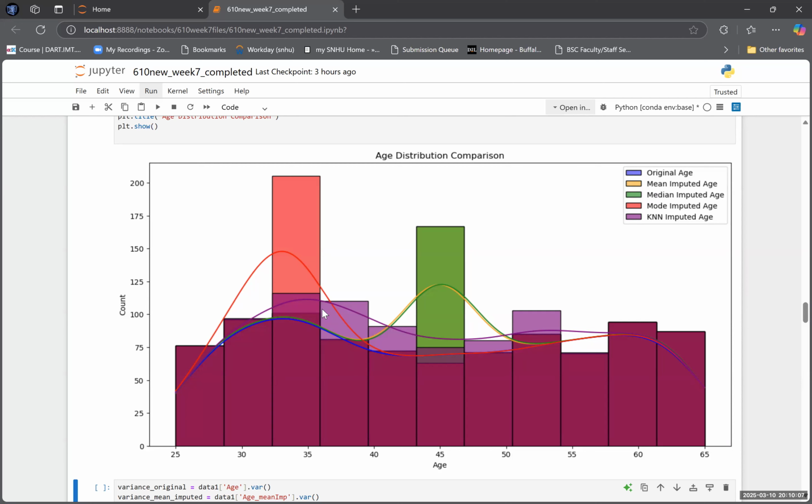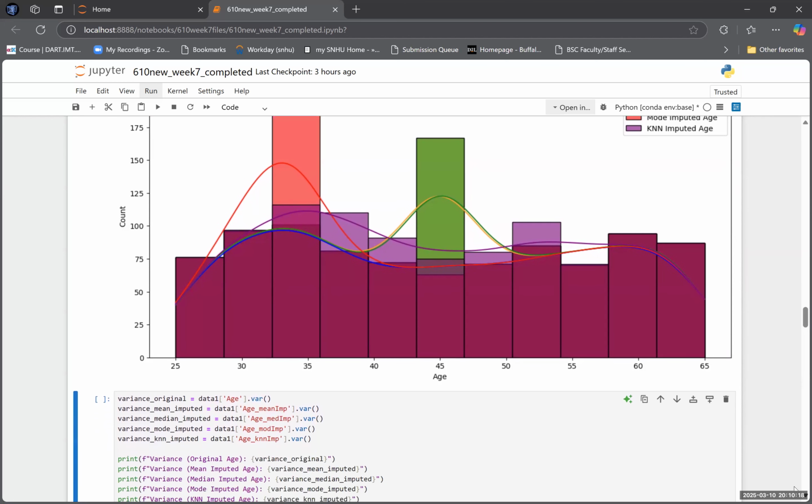We've added 100 values that have the same observation value, and so they are showing up very distinctly as peaks in our distribution. Again, this tends to be why the multiple regression or the KNN or some other regression method is better, because it doesn't put all of the values in one place. It spreads them out a little bit more.